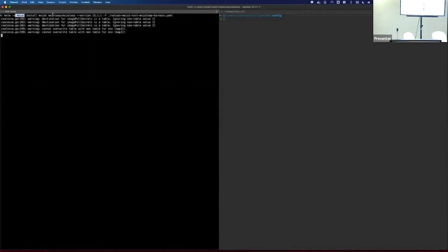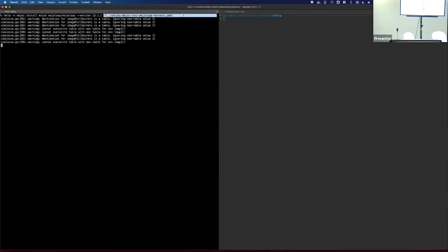I'm now going to deploy this using a custom configuration to our Mojo1 environment, in our namespace Mojo1, called Mojo1, repository mojaloop/mojaloop, which is the Helm chart. Once again, 13.1.1 is the version, and here is my customized values file for that environment.